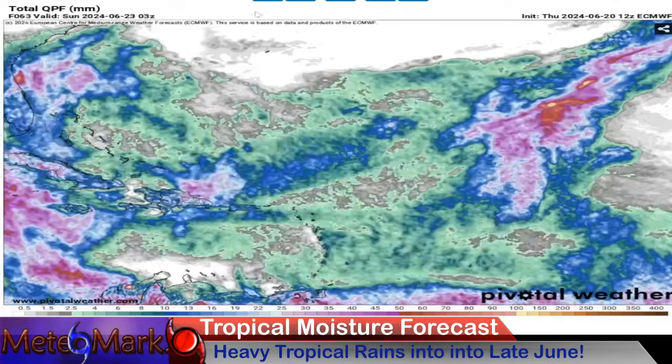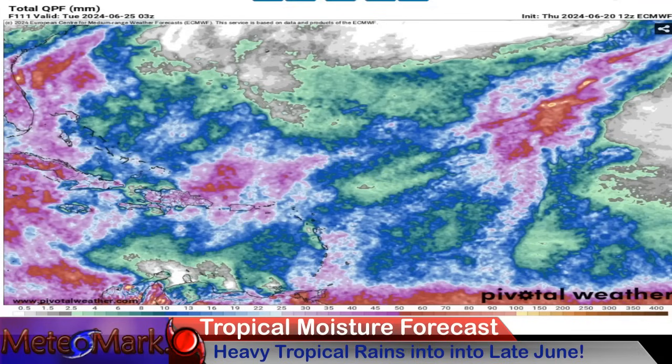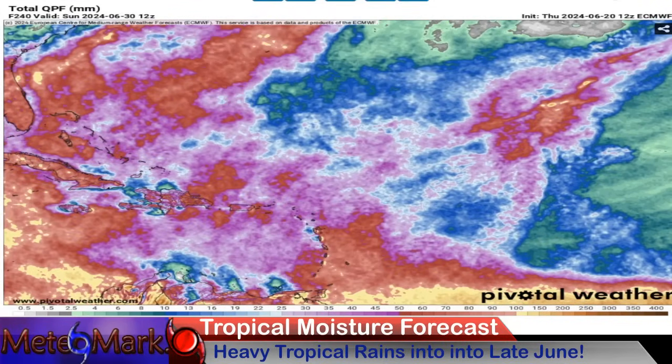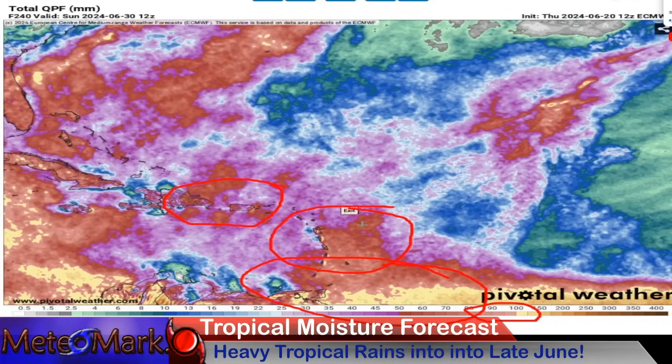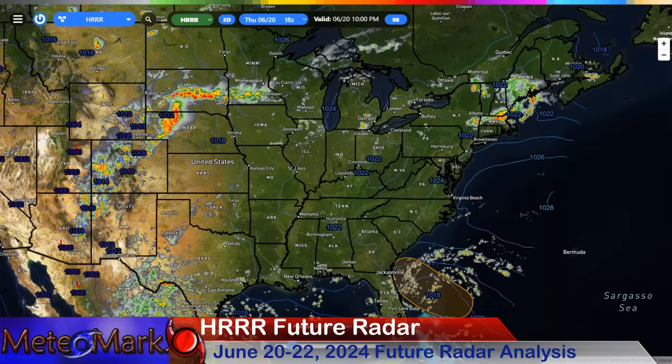And let's head over to the Eastern Caribbean here. Things are pretty quiet through the rest of the week until we get to about Sunday and Monday. We start to see that tropical wave action really start to increase here, anywhere from 30 to 50 millimeters plus, about half to as much as an inch of rain. And then look at that as we head through Sunday, June 30th. Look at how the surge of tropical moisture across Trinidad and Tobago and the Lesser Antilles brings closer to 90 to 110 millimeters. That's getting you up towards 3 to 4 inches. And look here in Puerto Rico and the Dominican Republic, we actually are pushing towards that 70 to 90 millimeter mark.